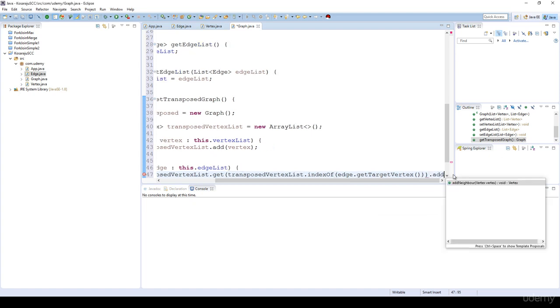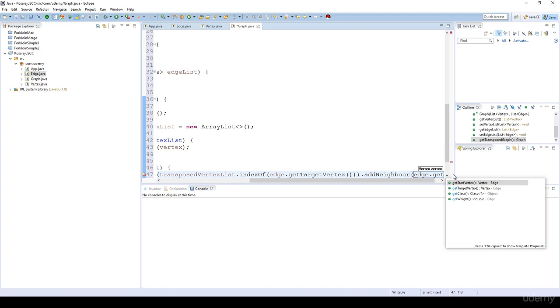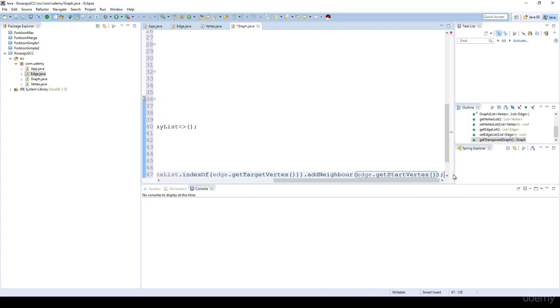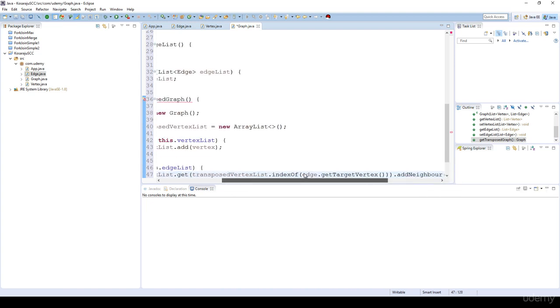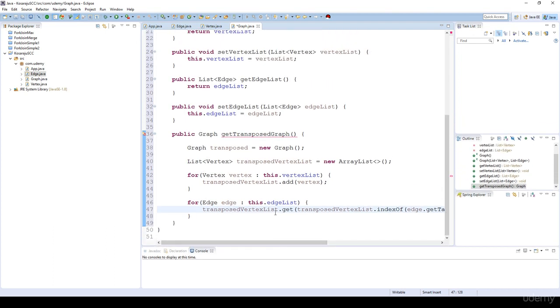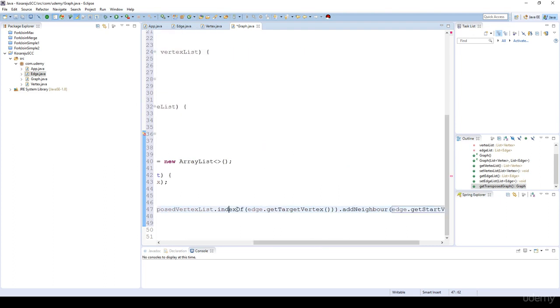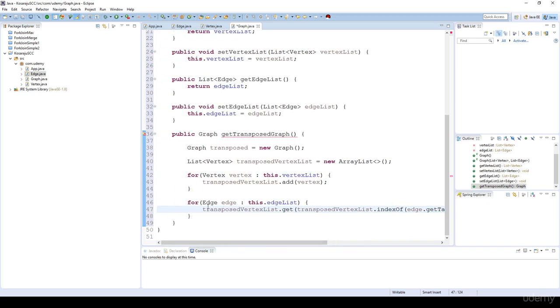Okay, and we add the neighbor as the edge.getStartVertex(). Okay, so this is how we reverse the edges. So we have the transposedVertexList, we get that given vertex where the index is equal to the edge's target vertex, and we add the neighbor as the start vertex. So this is how we transpose that given graph.